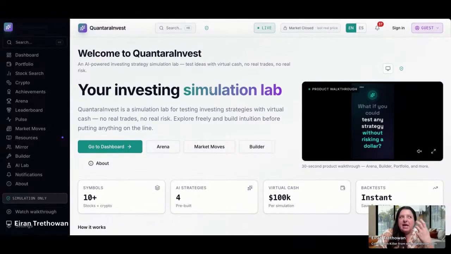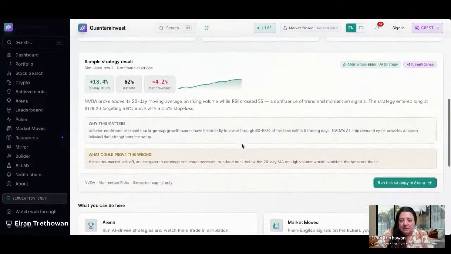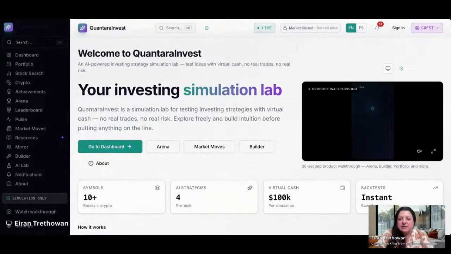But there's something in me, being a systems thinker with a strategy mindset, that was really drawn to this product. I was like, oh, this is an investing simulation lab. So my first question, like I landed here and thought, oh, this is for me. I really thought this is for me. But when I went and read about the product, and hang on one second, I just want to switch over to a different page at this point. Bear with me.